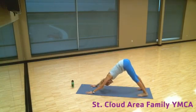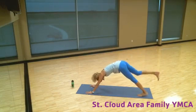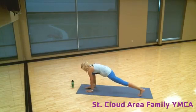Going to inhale, lift your right leg high. Exhale, low lunge, bring your right foot in between your palms. Bring your left hand next to your right foot. As you inhale, bring that right arm towards the sky for a twist. Palm is facing away. And then go ahead and bring your right hand back down to the mat.